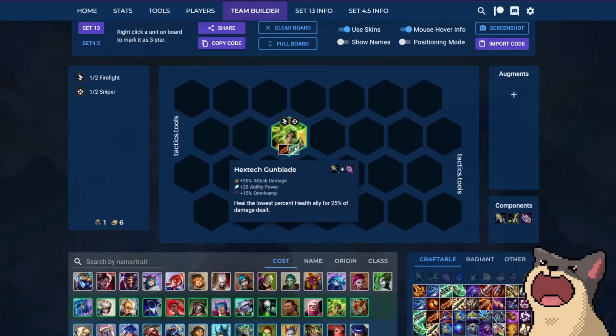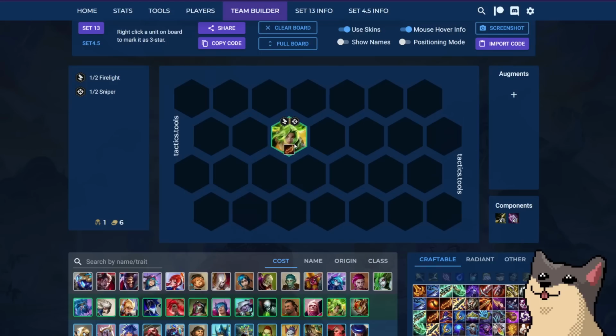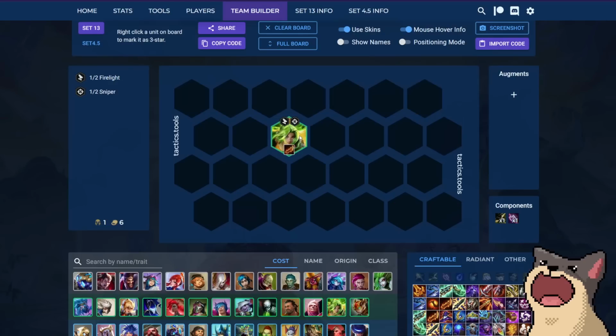This comp is really broken in certain situations. I would say it's really good if other people are rerolling. A lot of times people are contesting Renata, and a lot of times people are playing around Urgot. So a lot of times you can hit for free if you play around Zeri, which is where you usually want to play. You want to play when other people are rerolling.